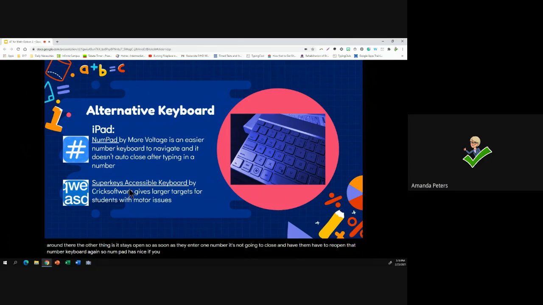If you need something a little bit more customizable, Super Keys is really great. So this gives students larger targets. So those students with fine motor issues who can't target all the numbers on the screen, it kind of divides the numbers up.